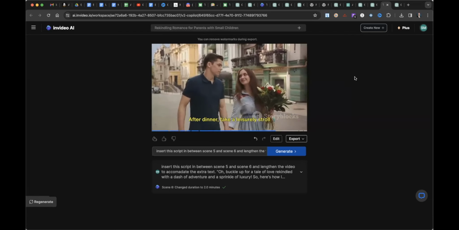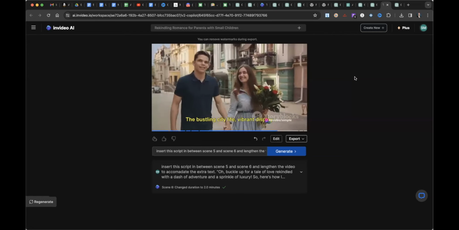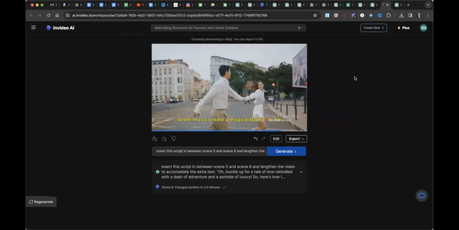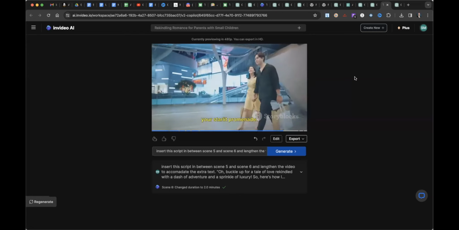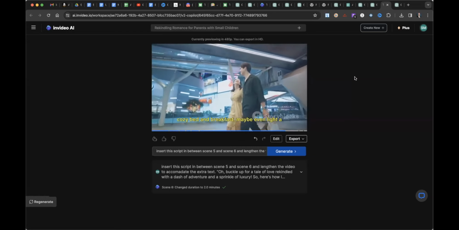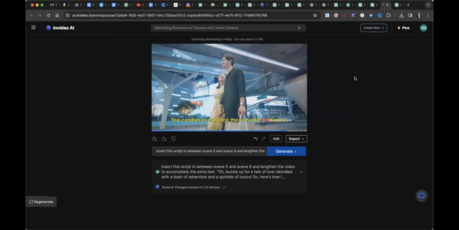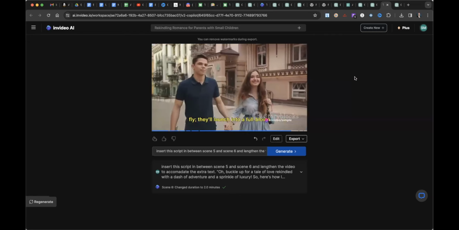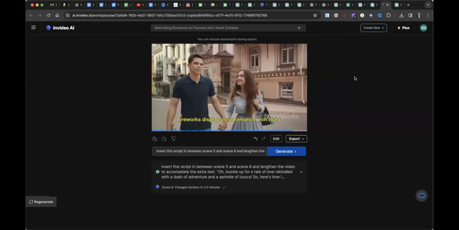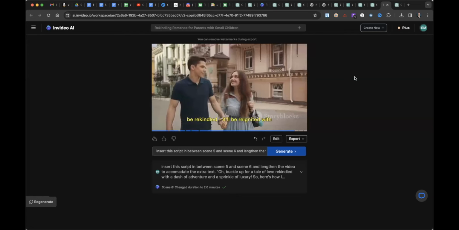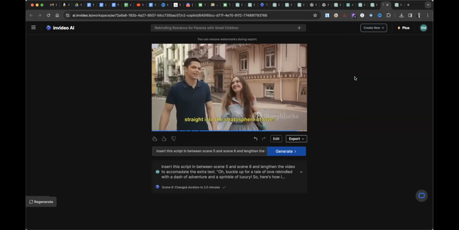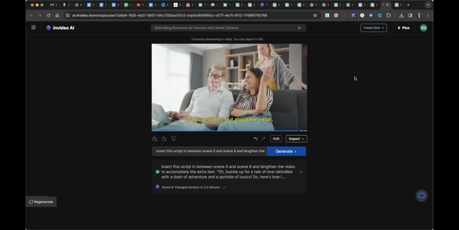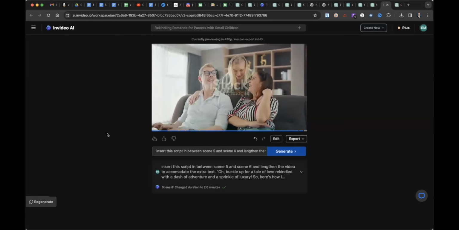After dinner, take a leisurely stroll through the lively streets of downtown. The bustling city life, vibrant display of lights, and the mellow tunes of live street music create a magical backdrop for your starlit promenade. And for the grand finale, return to your cozy bed and breakfast, maybe even light a few candles to enhance the romantic ambience. Let's just say the sparks won't just fly, they'll launch into a full-blown fireworks display. Your romance won't just be rekindled, it'll be reignited with gusto, shifting into high gear and zooming straight into the stratosphere of love. Remember, rekindling romance isn't about grand gestures, but about the small, everyday moments that you share.